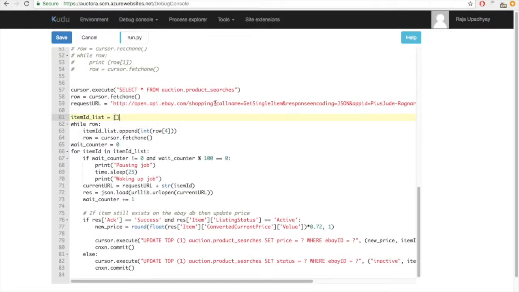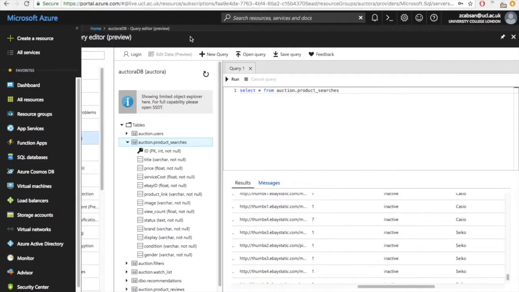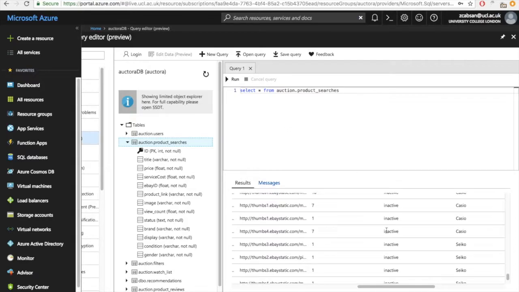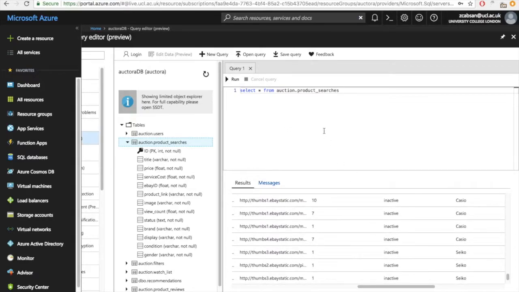We also made use of the eBay Shopping API to help with regularly updating the items in our database. We used the Get Single Items operation from the Shopping API in order to update the item details within our database. We used it to update the current bidding price and its status of sale. The API call was made using a Python web job script on Azure. The response of the API call was in the form of JSON. This was then parsed and the details were updated in the database.